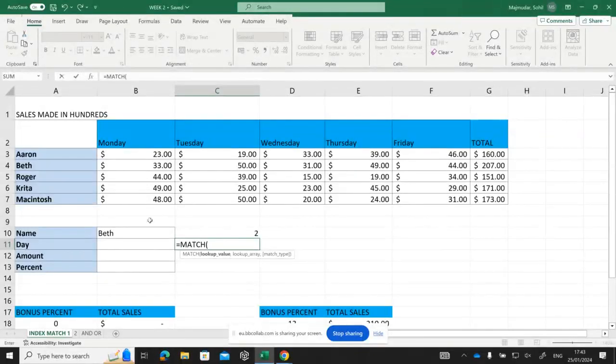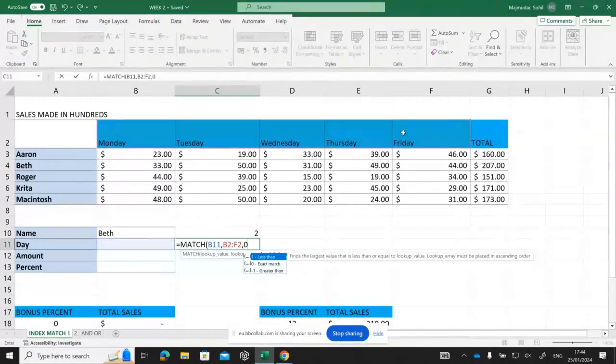So first thing you do is click on what you want to match. So you click there first. Comma. From where do you want to match it? From these guys. Comma. And we're doing exact match for now, so 0.